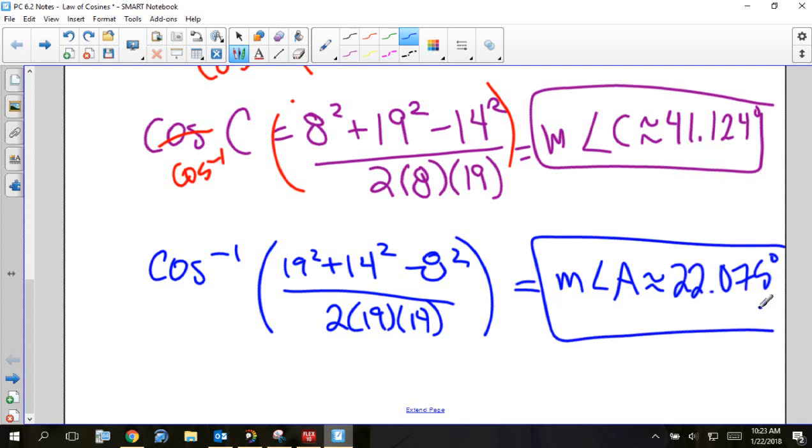Have you found two sides or two angles? You don't have to use the formula for the third one. What other option would you have? You can subtract them from 180, but what I usually do is, instead of retyping my formula each time, I just go back up on my formula and hit second enter, and then I just change the numbers so I don't have to retype the whole formula. You can check by making sure they all add up to 180. Okay, questions on the first one?